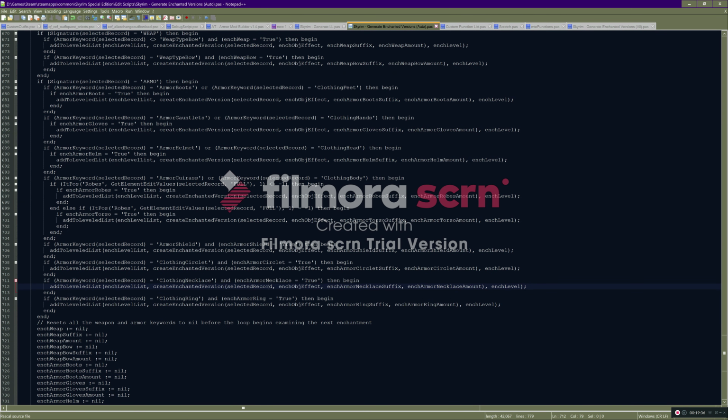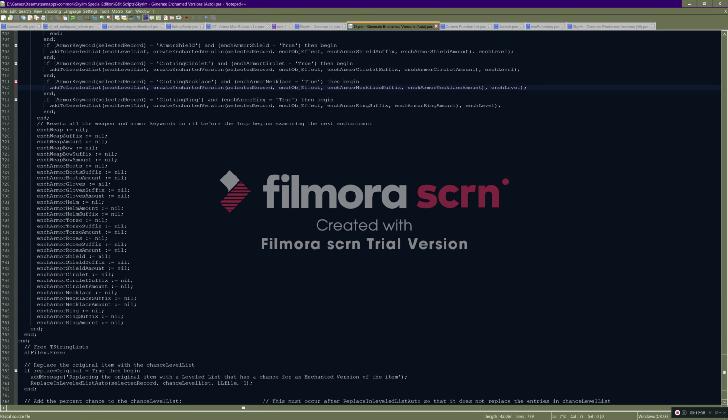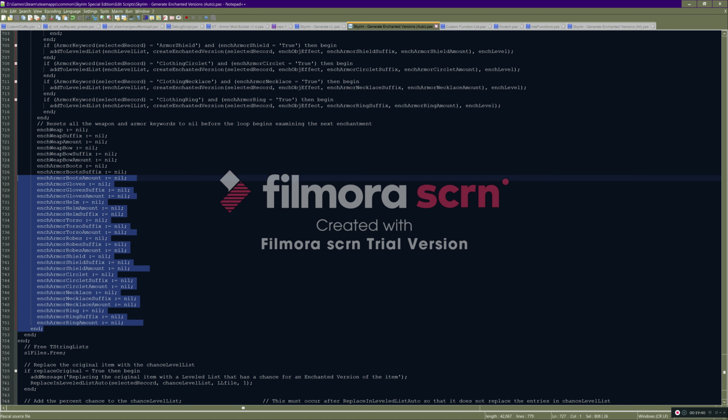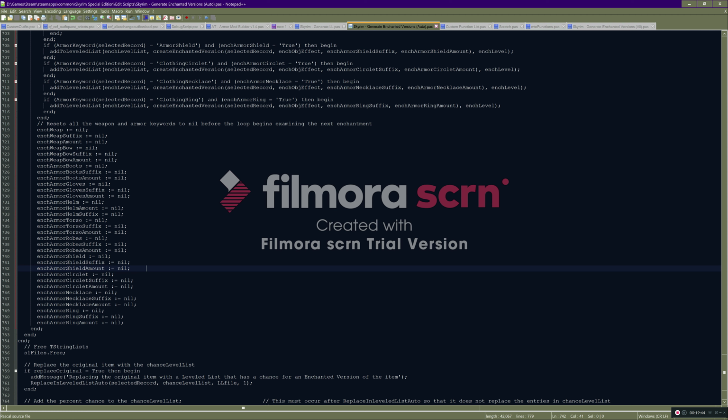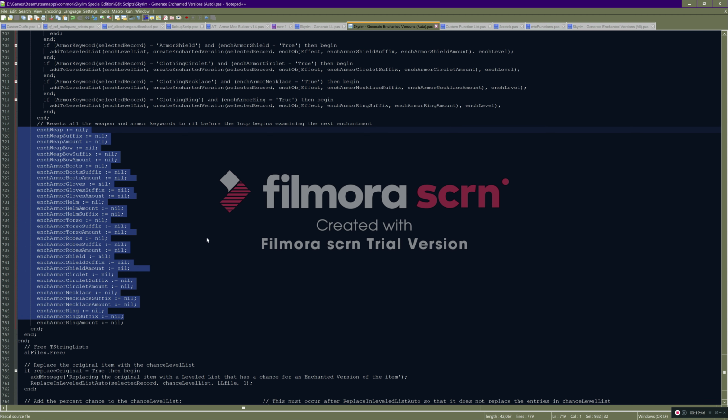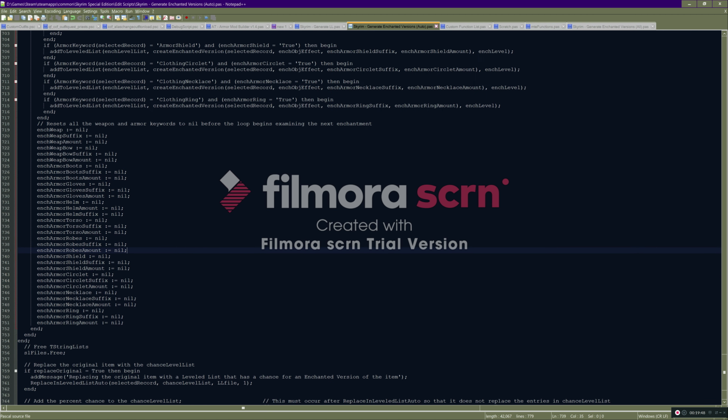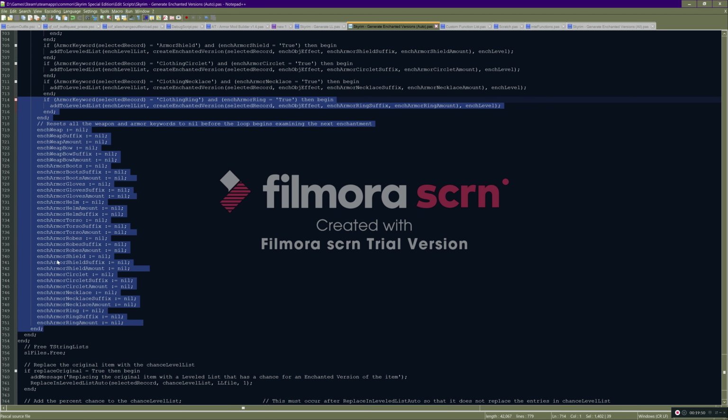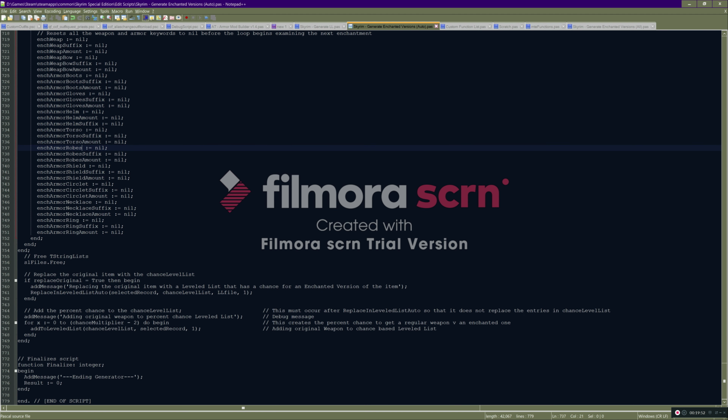So this calls a function earlier in the list we'll look at later. This is just a hard-coded mess of all the different effects that this can pick up on, so that each time it loops, it doesn't use the same name over and over again. It should not be very complicated to see that it just sets them all to nil, and that is the end.